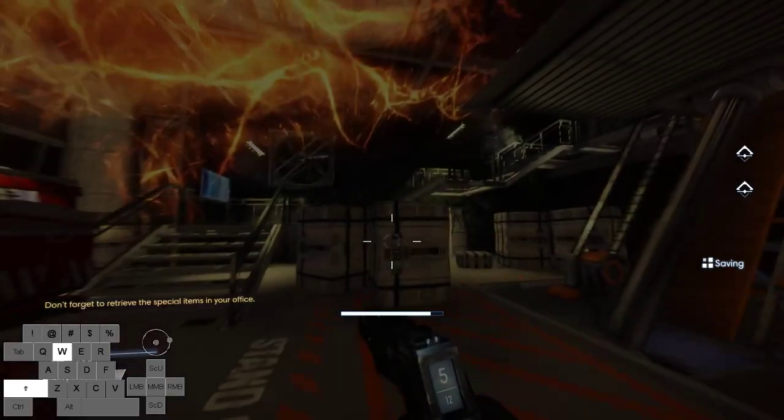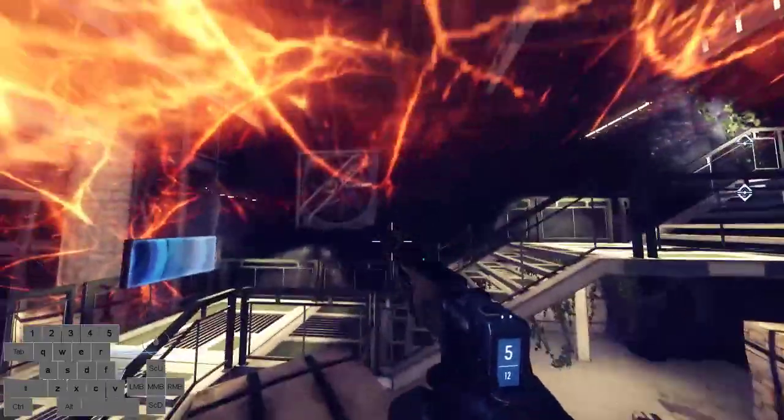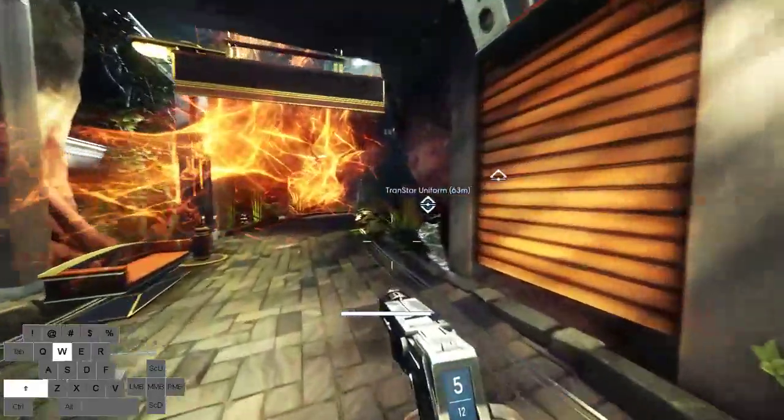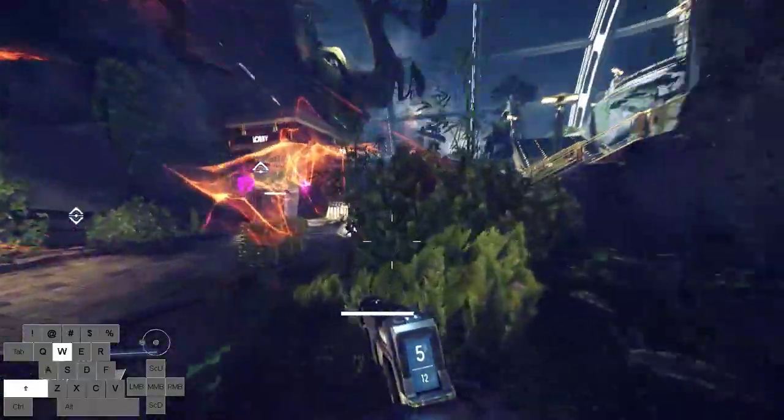Once this lets me load in, I'm gonna run straight forward and slightly to the right. And if you jump right there and just look slightly up, you're gonna skip the animation on this box for whatever reason. Don't know why. Run through this door, follow this exact path. This is the quickest.